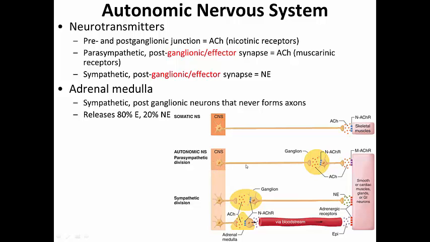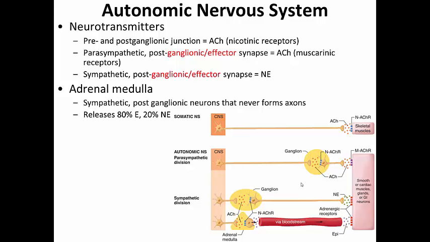So in the case of the parasympathetic division, we head out to our ganglion, and at the ganglion we release acetylcholine. In fact, to make this easy perhaps, let's look all the way down at the sympathetic division of the nervous system, and we see that in each case, we're always using acetylcholine at this junction between the preganglionic and the postganglionic neuron, always using nicotinic receptors. Look, nicotinic receptors, nicotinic receptors, nicotinic receptors. And so that'll be easy for us to remember.